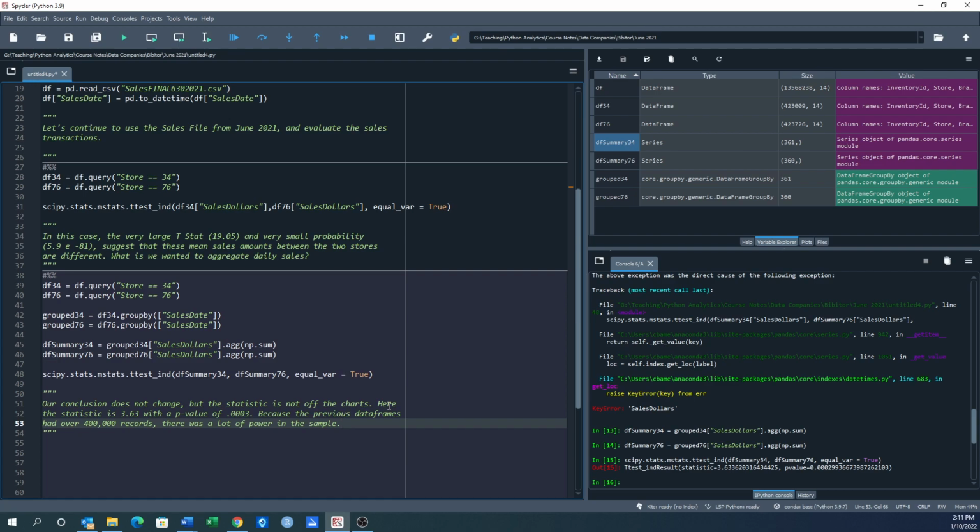But the question might have been, if we try to sell that as the sales are definitely bigger by a lot in this store versus the other, if you looked at daily sales, that might not be the case because there's less power because you're only dealing with 361 observations. That's still a lot of data.